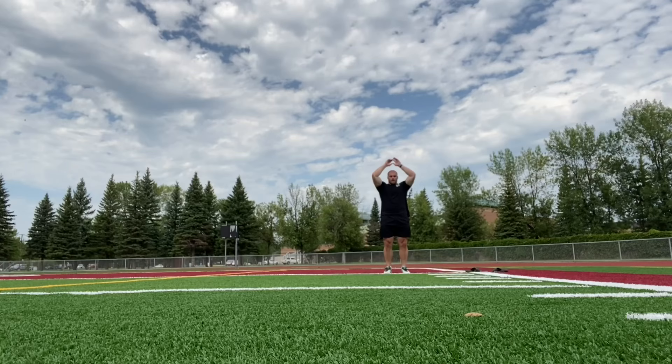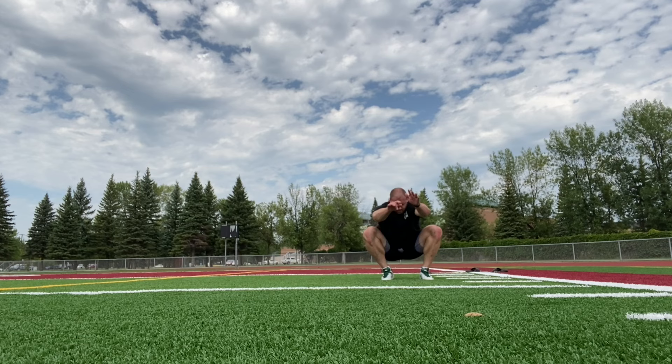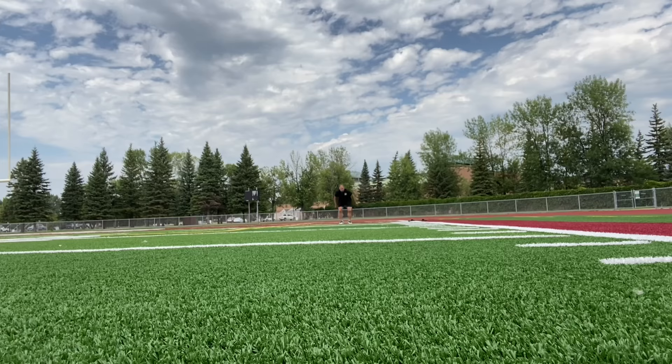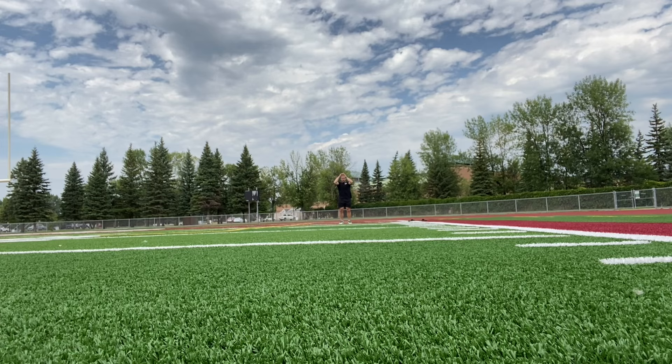This is something that's really easy that you could do to sort of test for this. You could test your standing single effort broad jump and then test consecutive broad jumps, like a triple broad jump or five consecutive broad jumps. Record the difference between them, or calculate the average distance per jump on your consecutive broad jumps. The larger the difference, the more elastic; the smaller the difference, the less elastic. Athletes who can store and release elastic energy more efficiently should be able to increase the distance of each subsequent jump.